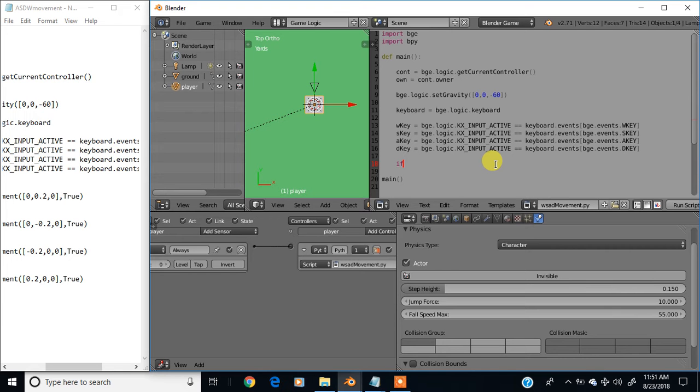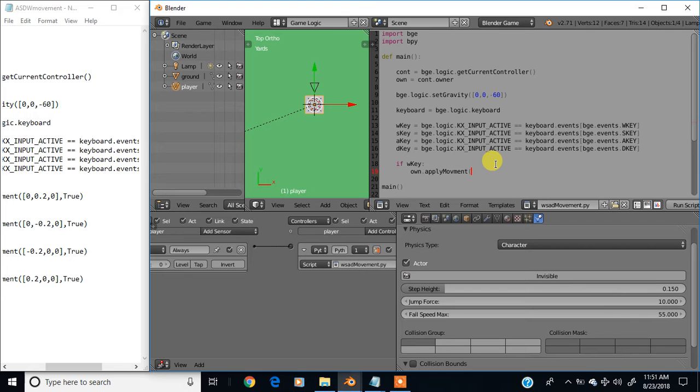So, making this work. If, or really, when I push this button, W key, we don't need to put W key dot positive, I think that's for other things. So if we hit this button, W key, we want own dot apply movement, and we're gonna do it XYZ in that order.